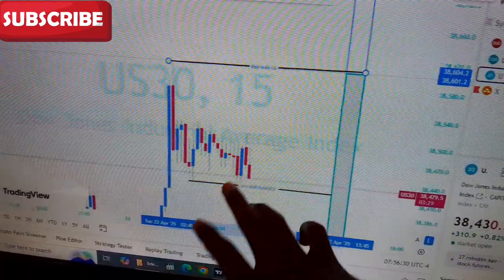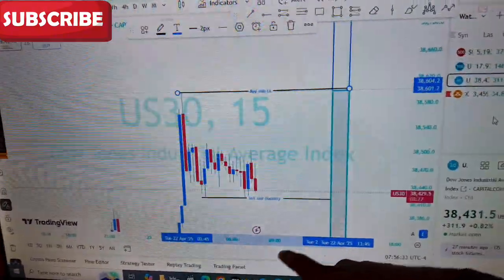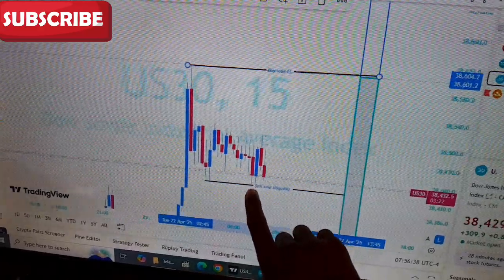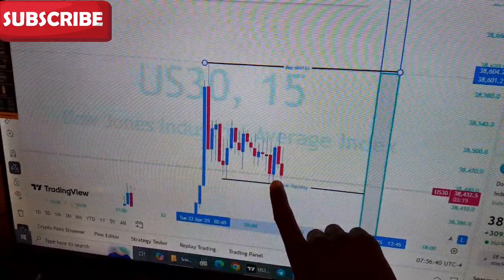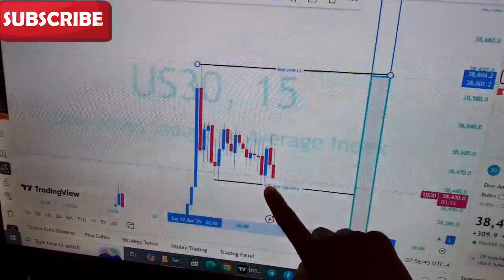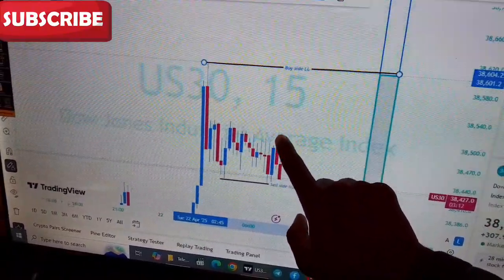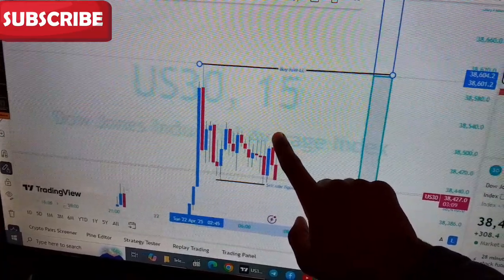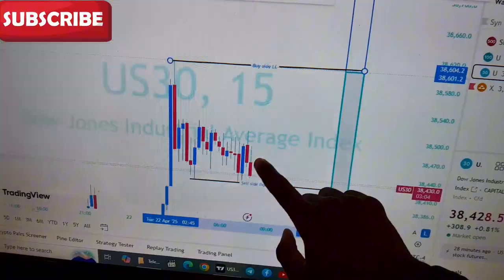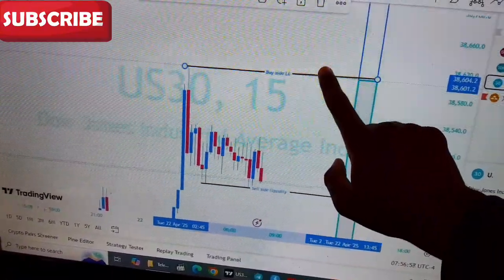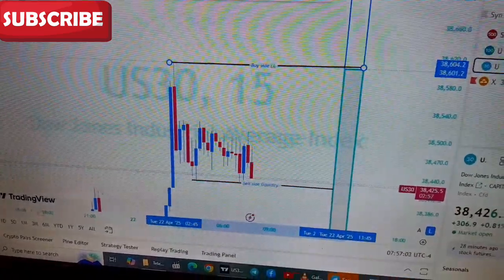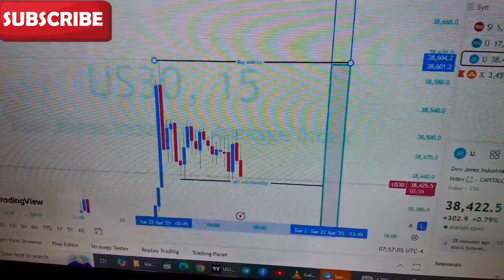So guys, we're back again on our screens. You remember I said that I'm going to use this low as a bearish market structure shift. I'm not going to use it as a bearish market structure shift no more. I'm going to use it as sell side liquidity. Reason being, price will come and take out this sell side liquidity, then continue to take out this high. After taking out this high, we will be having a bullish market structure shift. After that, I'll have to look for an FVG in order for us to enter and target our TP at buy side liquidity. As you guys can see over here, that's how I'll target the price today. But see you guys in a bit.